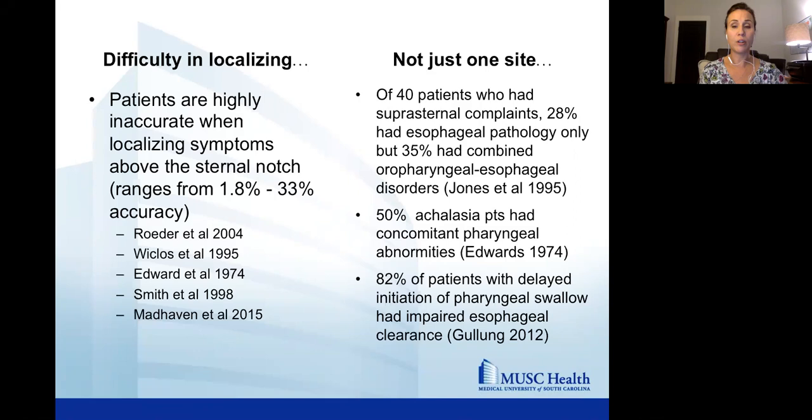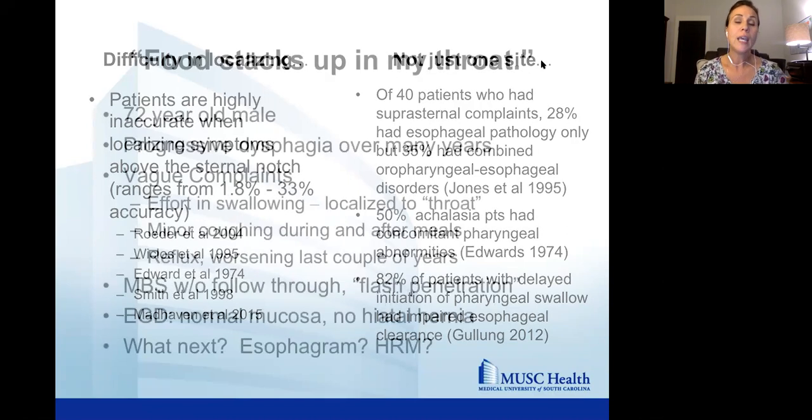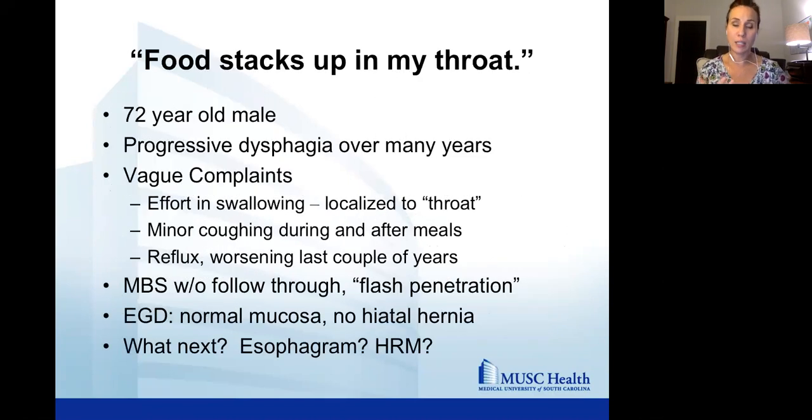This is just an example of this. I had a nice gentleman who came to my office and he said, food stacks up in my throat. He was really frustrated because this was the feeling that he had, effort in swallowing, and it was localized to his throat, but they were a little bit vague complaints and it was progressive over many years. He would have minor coughing during and after meals, and he did have some reflux that had been worsening in the last couple of years.